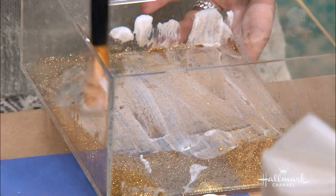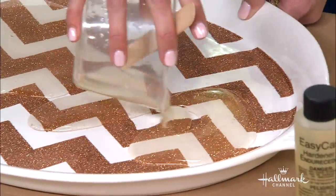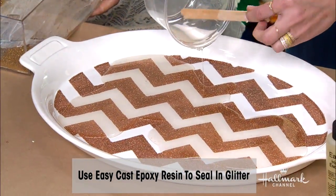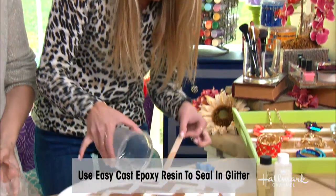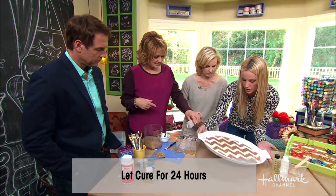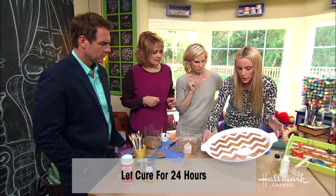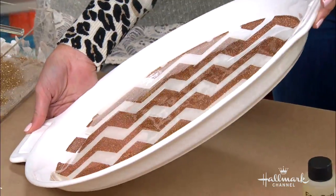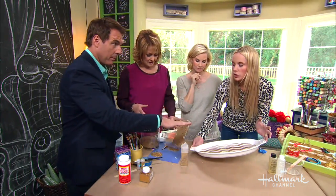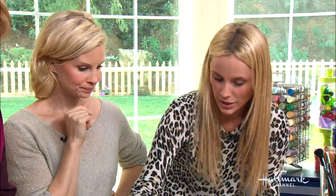You're going to pour it over your tray — look at that, it's getting really glistening. It's going to self-level, but it's going to take about 24 hours to dry. You just leave it. You want to twist it and turn it to get it to completely coat, and then let it dry. I have it on my fingers, which is fine right now, but it sticks to everything — you have to use rubbing alcohol to get it off. Just get it on whatever you have and let it sit. If you misjudged and didn't have enough, immediately apply more. You have about a couple hours to work with it before it's set.